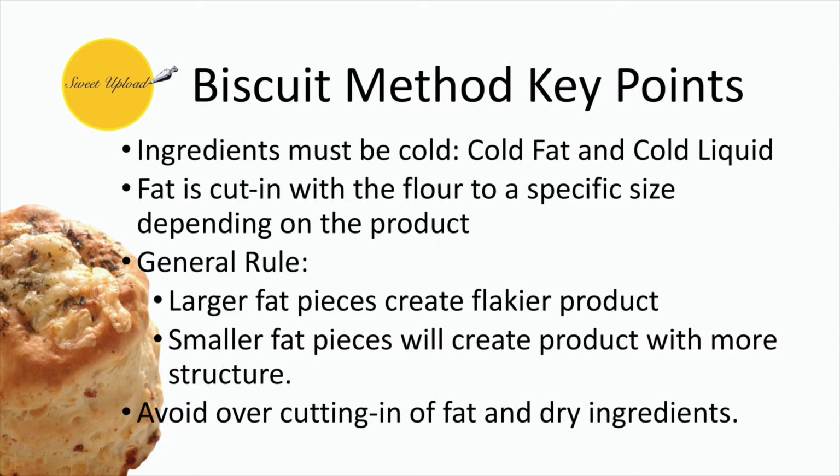The first step in Biscuit Method is cutting in the fat. Depending on the product, fat is cut into different sizes to determine the texture of the final product. Be sure to avoid over-cutting in the fat. This could begin to melt the fat and cause the liquid not to be absorbed by the dry ingredients. In today's recipe, we will be cutting in the fat to about the size of peas. This will help achieve a flaky texture in the biscuits.